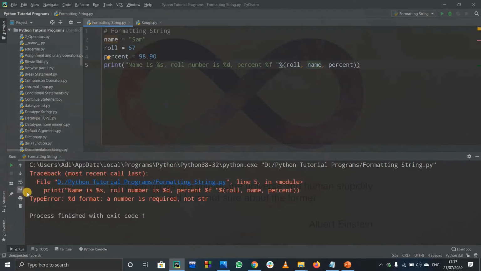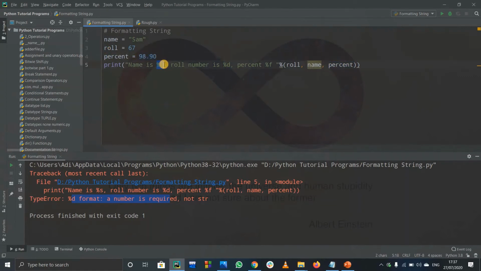So if you write roll number and all, what is happening, it is giving me an error, because obviously %d requires a number, because %d stands for an integer and not a string. And for %d, basically what is happening, %s is getting linked to roll number, %d is getting linked to name, and %f is percentage. Okay, fine. So this is fine, because %f is a floating point value, as we wrote over, so it is fine.